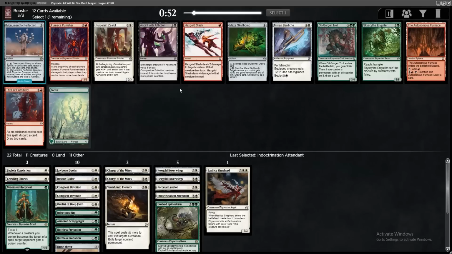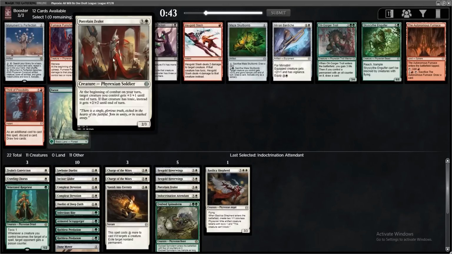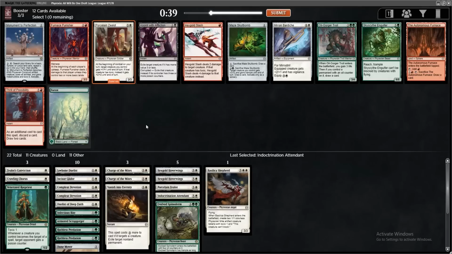That's another late Anoint. And man, Hex Gold Slash too. But another Porcelain Zealot is pretty good. 4 mana, 2/3. Target creature you control gets +1/+1 until end of turn, or +2/+2 if it's toxic, is nice.